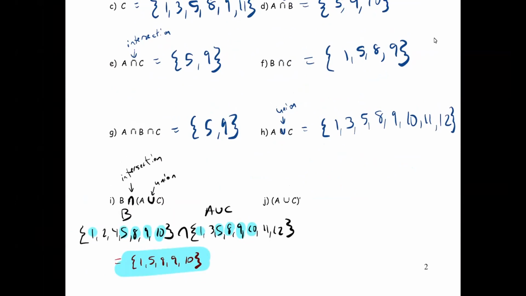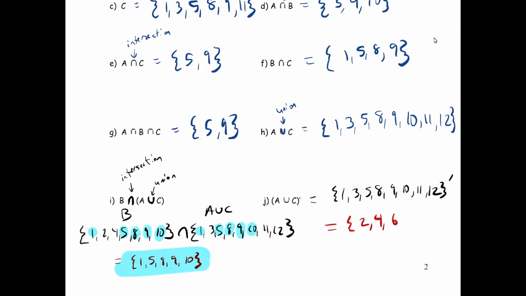All right, now we're going to do the A union C, and then we want the complement. So what you can do is you can just take the complement of this, right? Because this is A union C. So let's just write that. And then complement. So the complement, that means everything except those, right? So 2 and 4. What's the only thing that's missing? 2, 4, 6, and 7.